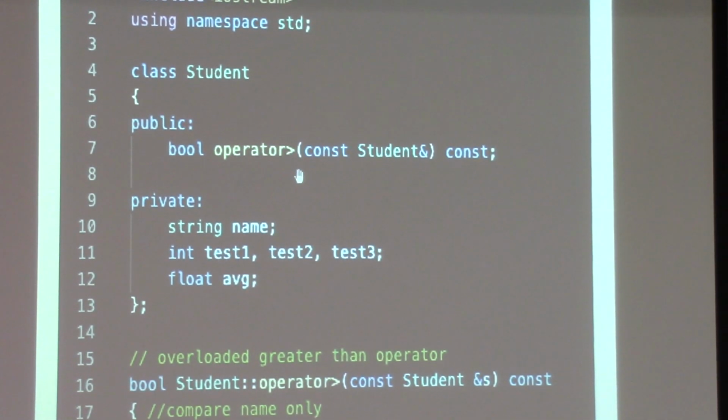When you're overloading a function, everything you consider for a function, you need to consider here as well. Whether you want to pass in constant, whether you want to pass in constant reference, whether you want to pass in by value, consider that for all of your parameters. At the same time, do you want that function to be constant? When I say function here, it's really the use of the operator, right? We are overloading the operator greater than over here. For it to be constant, meaning that we will be allowing the comparison between two constant students. If you don't have that there, that will not be possible, right? The return type is boolean, so you need to make sure you check every single part of this function.